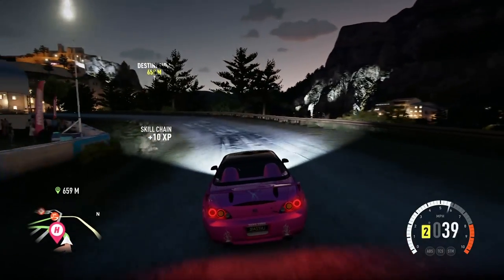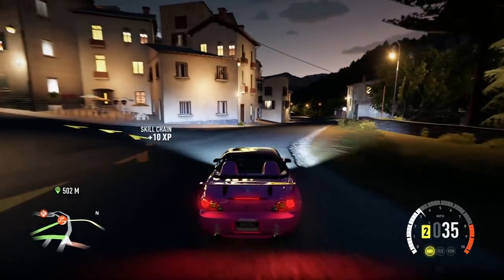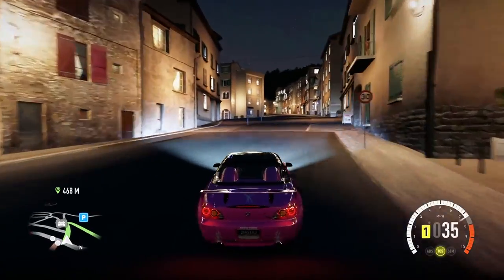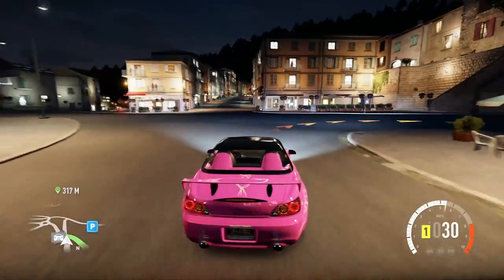This was a bit nippier. Oh yeah, perhaps I should have improved the braking and stuff as well, but I should have probably done that. Can we go down this way? I'll go this way. Man, this game looks so pretty at night. I love it at night. The way the lights reflect off the car. I can't even say it properly.